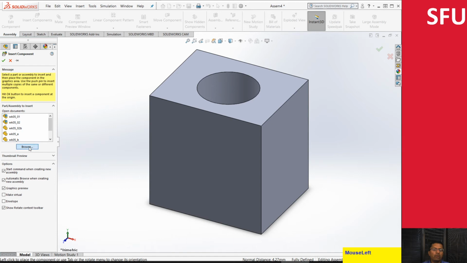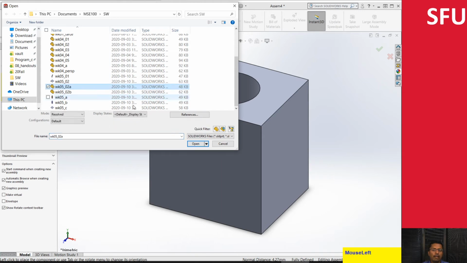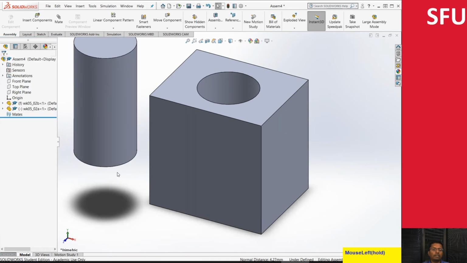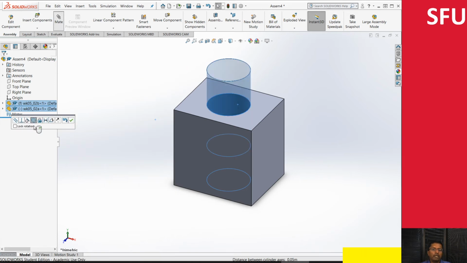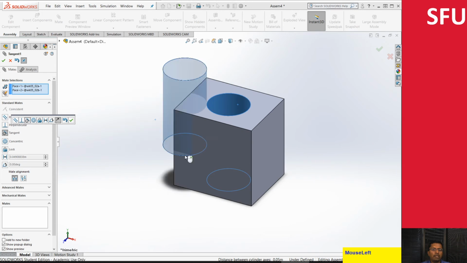Since we closed the component, we have to browse and go here, and then we select 0 to A, which is my cylinder. Now if I select the cylinder and the cylindrical hole and then click on mate, it's automatically making it concentric. It assumes that typically you would want them to be concentric. You can also make a touch constraint, which puts it on the outside. We can flip direction where it becomes tangential on the inside.